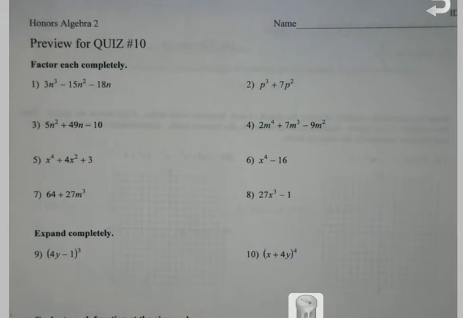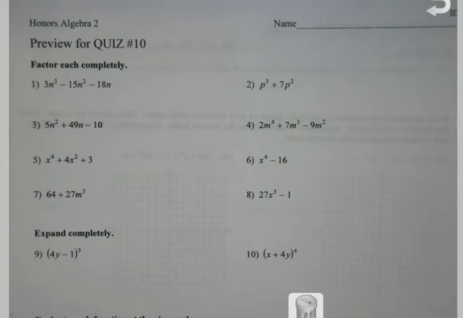Okay, we're getting ready today for the upcoming quiz number 10. Going to go over some of the concepts today to hopefully make you feel a little bit better as usual. This will also be available online, so if you want to watch this video later, if you want to have a clean copy of this and try it on your own, the key itself will also be online as well.